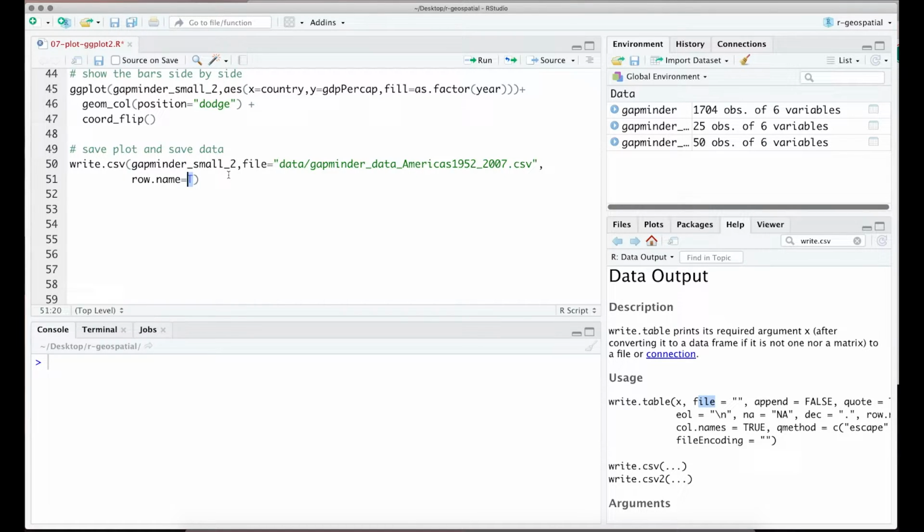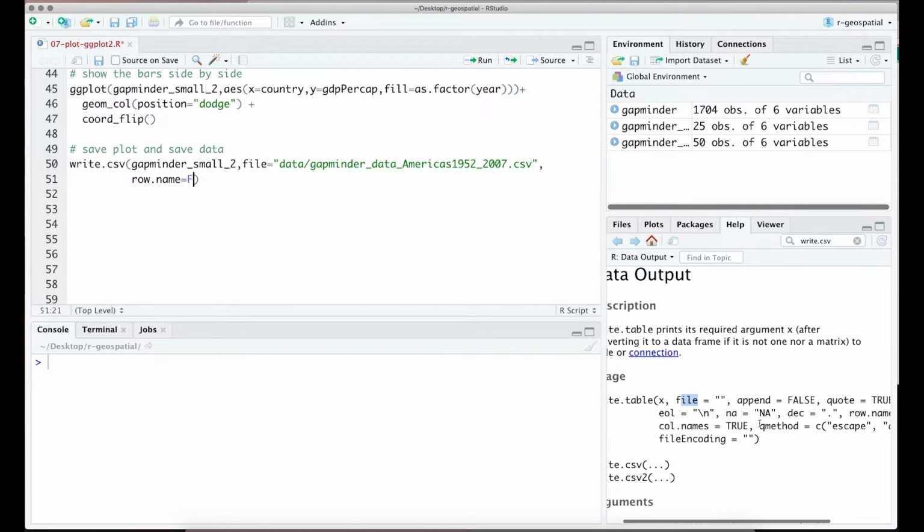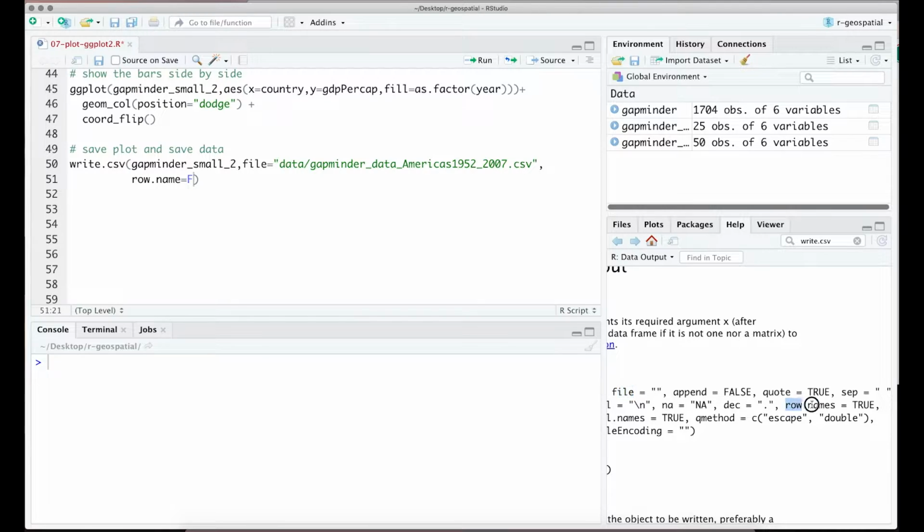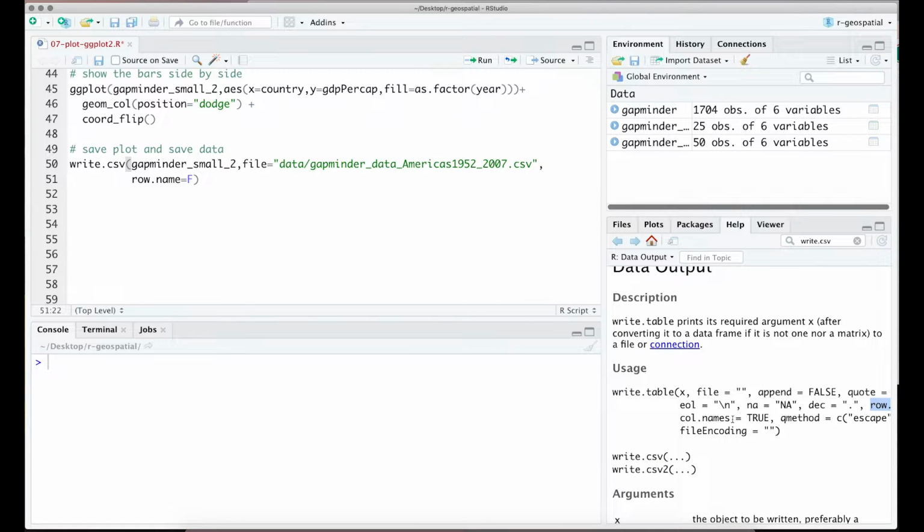We don't have row names here, so we want it to be false. You'll see here in this help that the default option is true. So that's why we want to set it to false here. Otherwise, we'd have row names. And because we don't have row names in our data set, it would just add like 1, 2, 3, 4, or 5. So row names equals false. By default, column names equals true. So we don't have to change that.